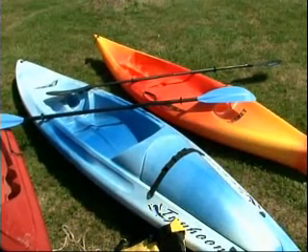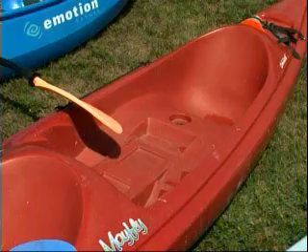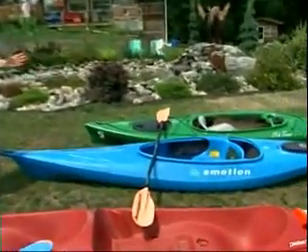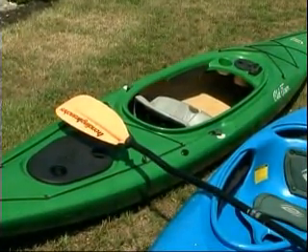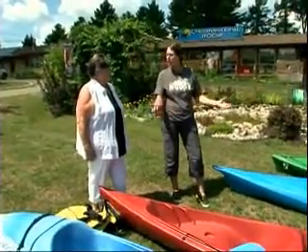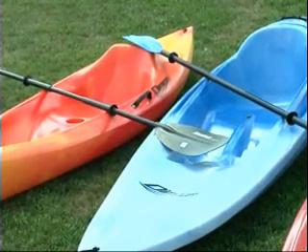The kids can actually swim out of that boat, which is a nice feature. Then you can move up a little bit to a typhoon — it has a bit of a taller back, it's a bit longer so it tracks a little nicer on the water, and has some storage compartments. There's also a double model where you can have two people in if there's a smaller child or if somebody just wants to go along for the ride. If you're comfortable being inside a kayak, you can go to a sit-inside model. They range from 10 feet up; we usually stick to recreational ones so the longest we have is a 12-foot boat. They have a few more bells and whistles — a bigger storage compartment, foot pegs — and there's a kayak for every type of paddling.